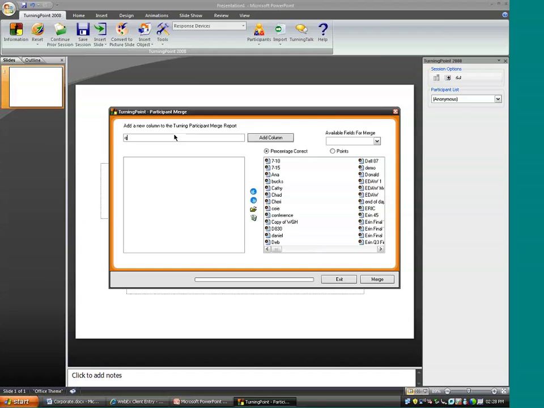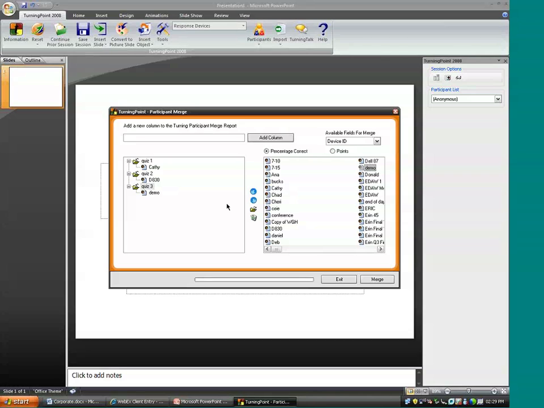So let's say I want to combine maybe 3 quizzes. Okay, so I had the same audience that went through 3 quizzes, so I put the first folder in there and it reads Quiz 1. And let's say this Kathy file was indeed Quiz 1. I put it in there. And they also had another quiz, and we'll call this Quiz 2. Puts it in there. Bring in the session file. And then maybe last week they had another quiz, and we'll call this, go figure, Quiz 3. And we're going to go ahead and bring it over. Okay, so we have 3 session files.